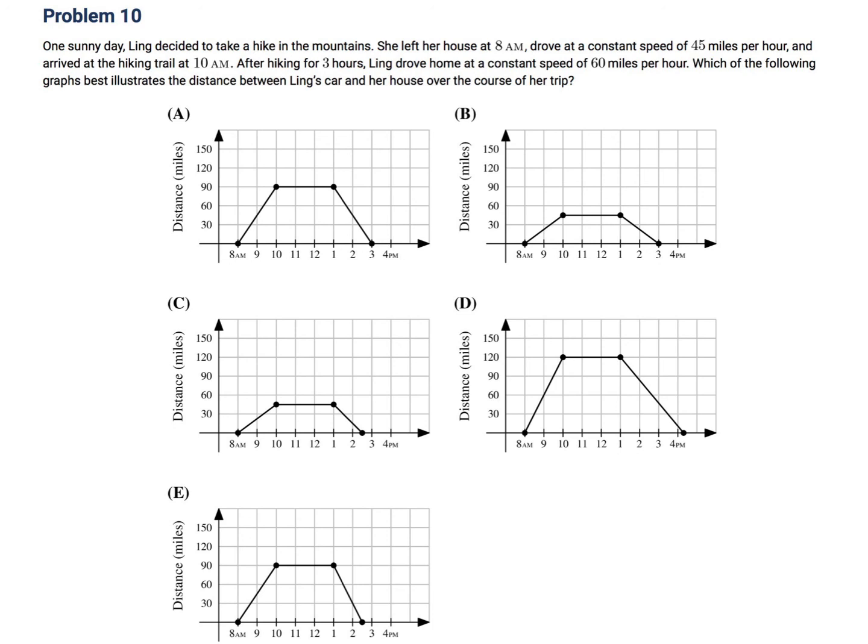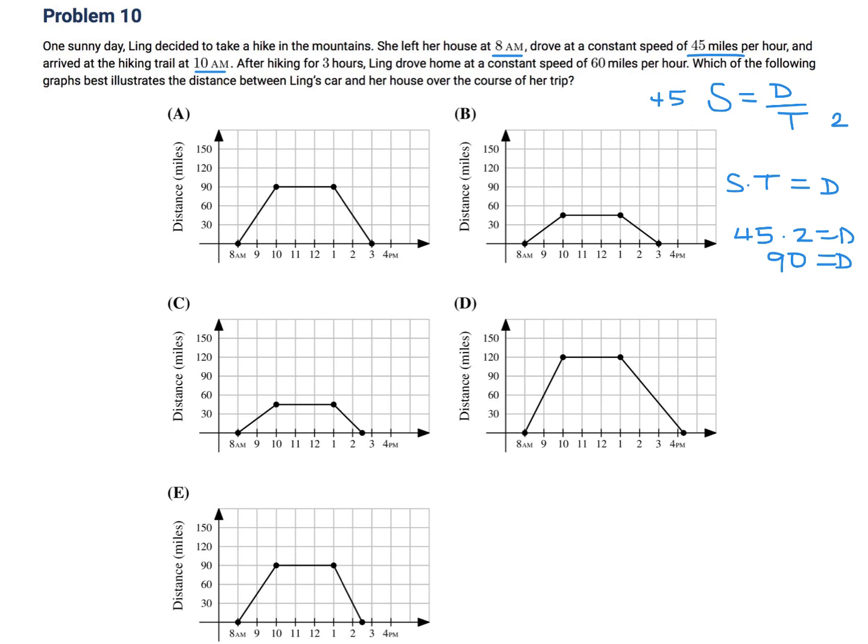Okay. Well, you guys remember that formula, speed is equal to distance over time or any variation. So we are given the time, because she left at 8 and arrived at 10. So the time is 2 hours. So that t is 2. And we're given the speed as 45. So we can figure out the distance. Distance would basically be speed times time. So that would be 45 miles per hour times 2, which is 90. So at 10 a.m., she has traveled 90 miles.